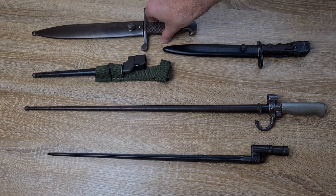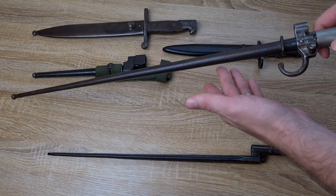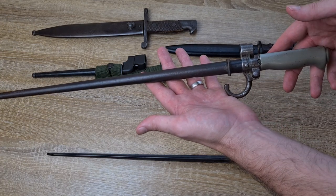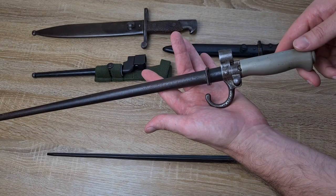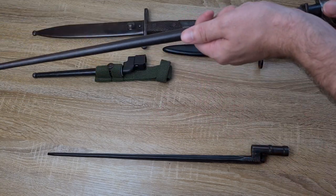My next pick for one of the worst bayonets of the 20th century — this one stings me a little bit because it's actually one of my favourite bayonets of all time. I'm a bit of a Francophile. It's the Model 1886 Épée bayonet for the Lebel. Absolutely gorgeous bayonet, absolutely one of my favourites, but I've ranked it pretty low.